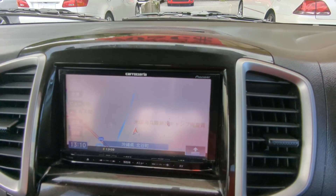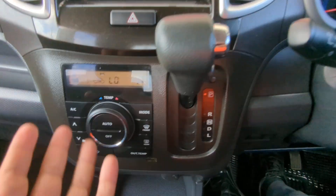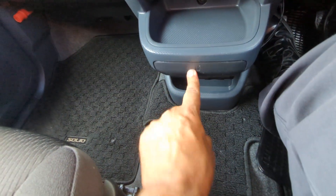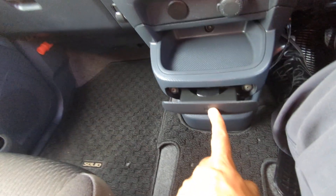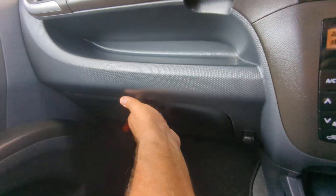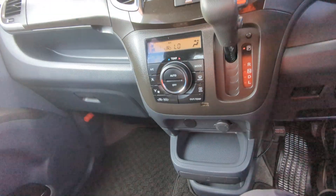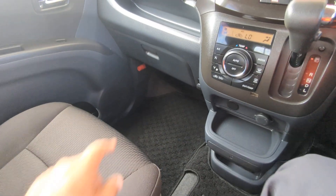On top of the dash you do have a vent that's going to help bring more air to the back. Then you have your radio — this one does not have a rear camera. Shifter, air conditioning controls, power outlet, a little tray here, and a cup holder. Push it with your finger — don't grab it or you're going to break the cover off. And then a little bit of storage underneath there. Above the glove box you've got a little more storage, and then the glove box itself. You have a little bit of storage and cup holder on each door panel. That is your passenger space over there — you've got your red road flare hanging out.